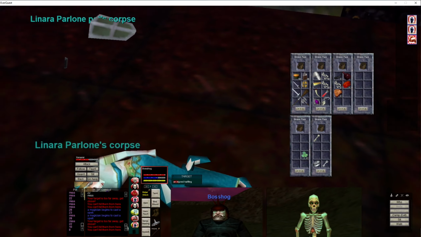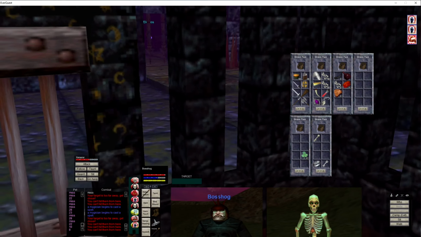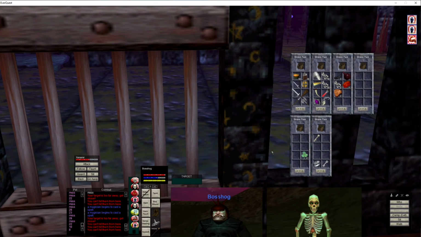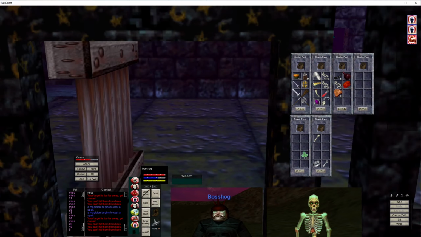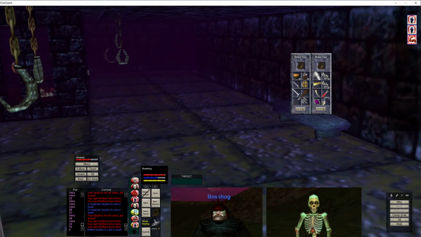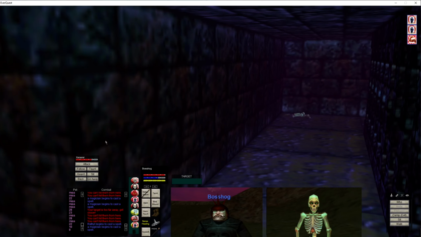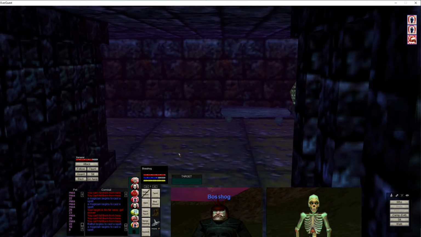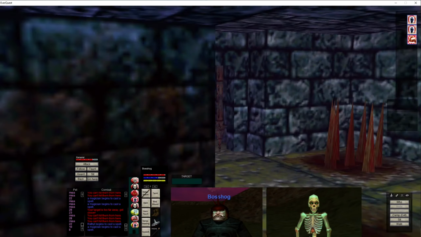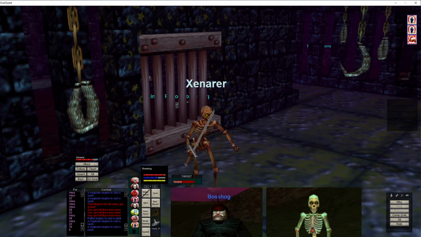Where'd he go? I don't know where the halfling just disappeared to. Let's see. Get out of here. That was kind of crazy. Kind of glitched out a little bit, maybe. I mean, pet's still alive. Okay, I have no idea. But anyway, all right, I guess you finished him. Good job.